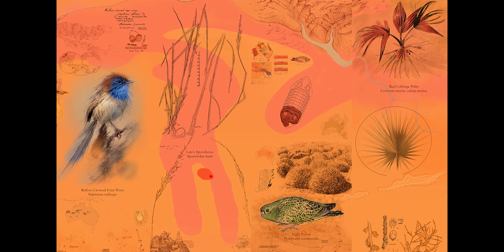So the idea that the McDonald Ranges rise out of this, and at the time, of course, I wouldn't say no life on land. I mean, Silurian is obviously known as that period in which plants come onto land, but in more recent times, new evidence has been found of plant life in the Ordovician coming onto land, not to mention the incredible diversity that was already in the ocean, such as the ornithocone. I mean, at this time, you didn't have trees, but the ornithocone, that's about the size of a semi-trailer truck. That's a cephalopod, a humongous animal. So it could have well been in here in this Larapinta Seaway with the McDonald Ranges rising up through the water. And to me, that's an extraordinary thing.